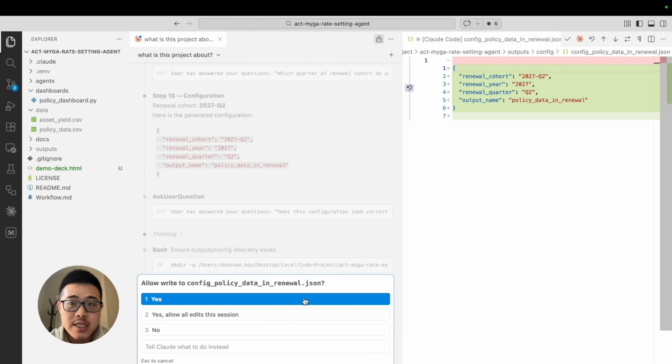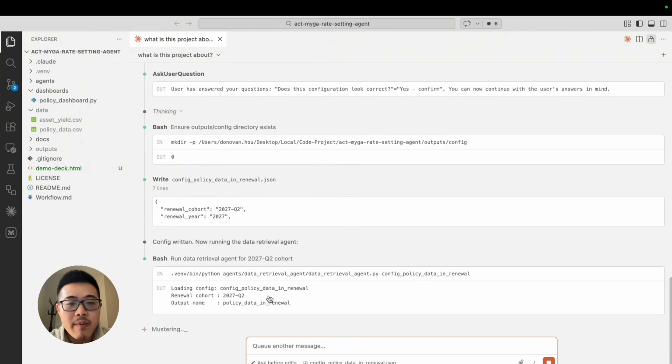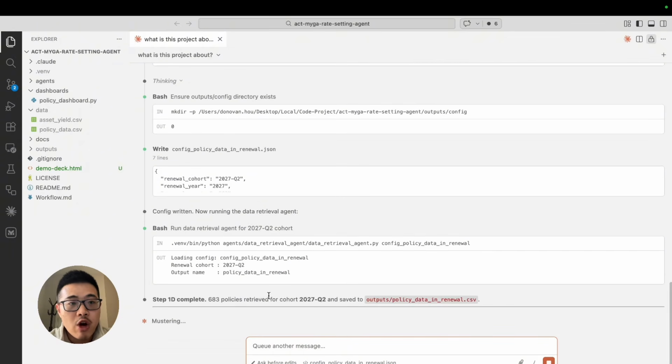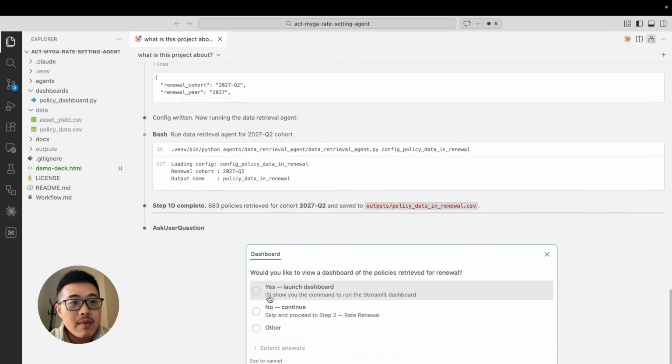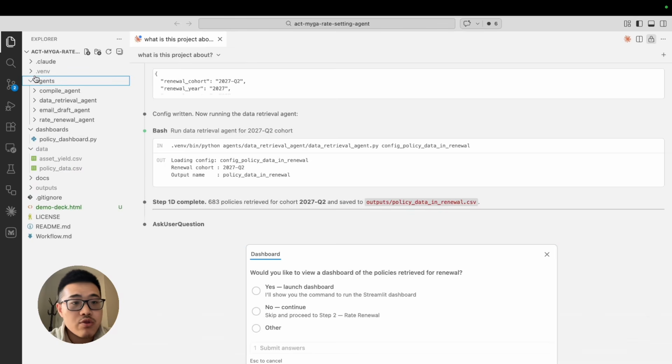One of the processes is to document the configuration file they just proposed. And it will use this documented configuration file in JSON format to run a list of Python code being used in the agents called data retrieval.